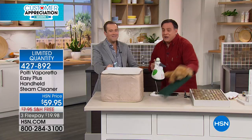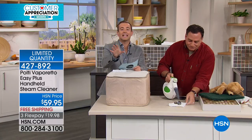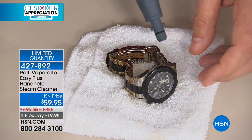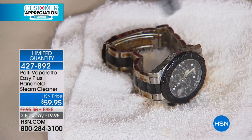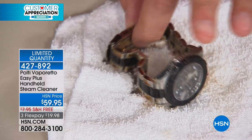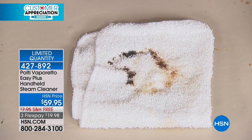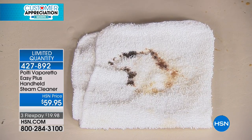There are only 500 left — they'll sell out in the next 10 minutes. For your jewelry: if you've ever taken jewelry to a jeweler and heard that sound from the back, it's because they're using steam to clean it. Just see what came off that watch — that's from lotions on your arms, suntan lotions, oils on our skin. Does your wife like candles? A lot of times they'll put candle holders in the freezer, but the glass can break in there. Look what we're doing right here — melting the wax with the power of steam.